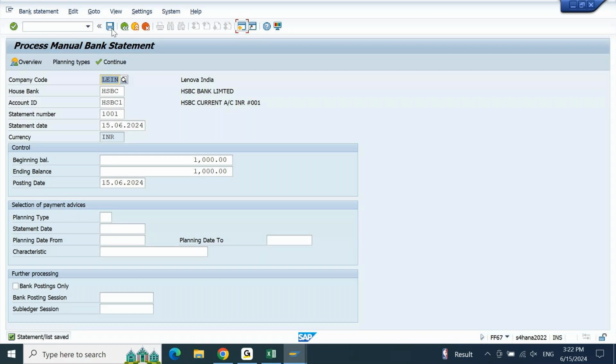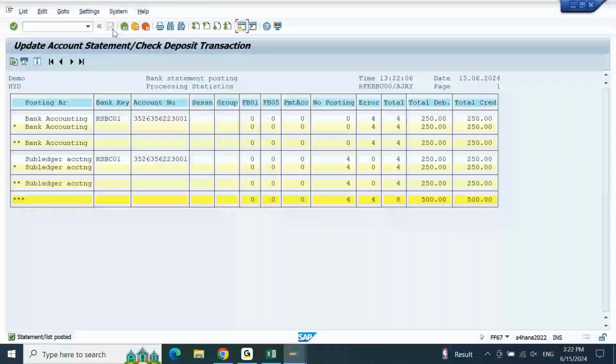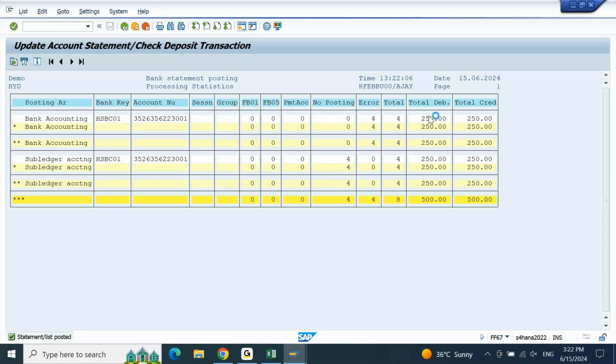If we do it, it is giving some kind of a message. It is giving 4 errors displayed here. Now we need to understand why errors are coming. What are the reasons for it? Slowly we need to start understanding this. This is something called 35263. This is coming, this is also coming, and there is an error message. Now I don't know why the error is coming. Let me click on escape to see why the error message has come.